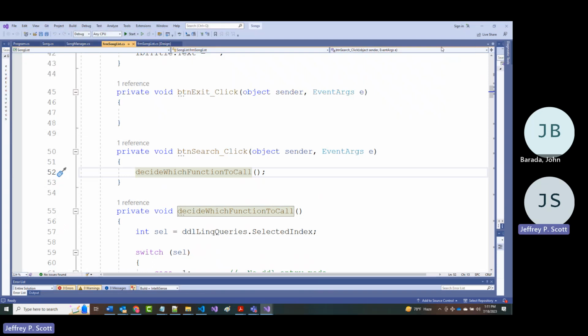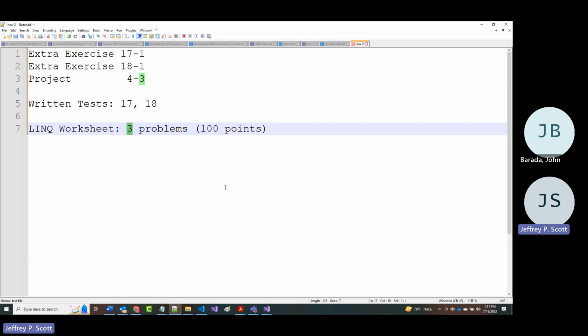But what I'm saying right now for everybody's edification is, as far as the homework that you are supposed to be doing, it is these 6 problems: extra exercise 17.1, extra exercise 18.1, project 4-3. All 3 of those, we will have done by tomorrow as a class.